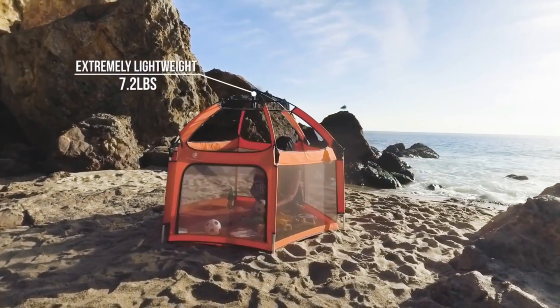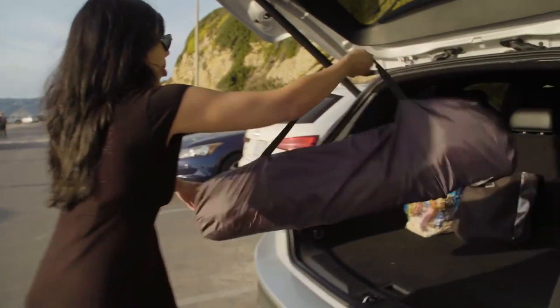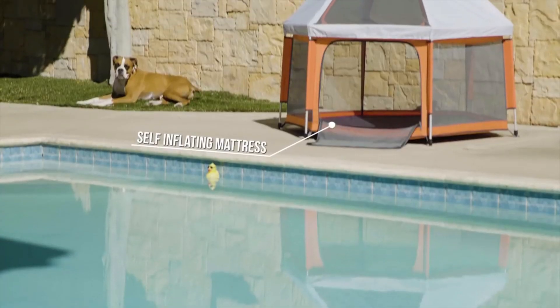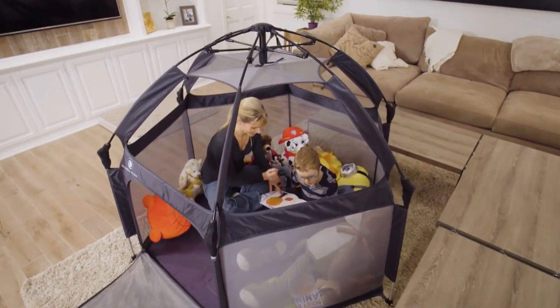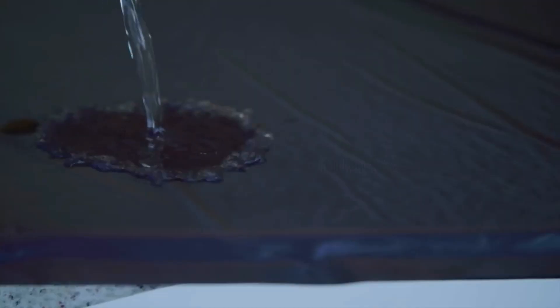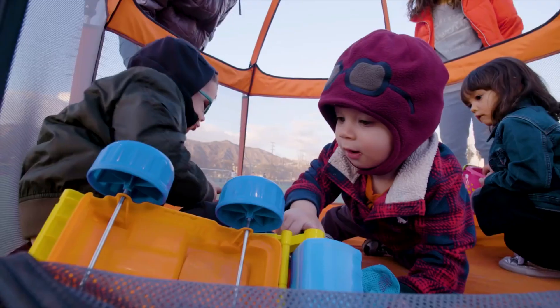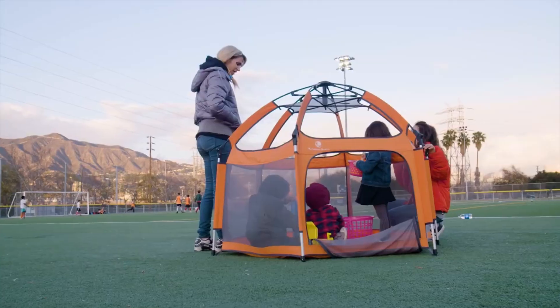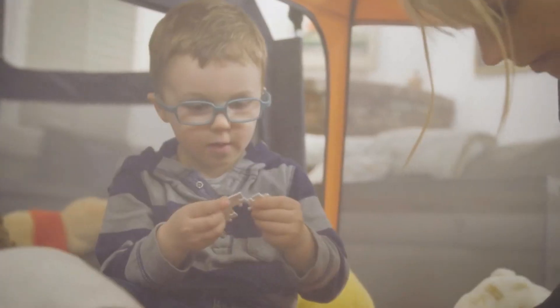On top of all this, we made it compact, super lightweight, and extremely easy to pop up, take down, and transport wherever you go. For a small add-on, we're also including this incredible custom-fitted, self-inflating mattress and shade cover. The mattress is perfect for giving extra padding, safety, and comfort for your little ones — it's also waterproof. The shade cover adds an extra layer of protection on all your outdoor adventures. Now I need your support. We secured an amazing manufacturer and we're ready to scale and launch the Pop&Go worldwide. With every pledge, we're one step closer to our goal of bringing a smile to every child's face when they see their new clubhouse. Thank you so much for your support.